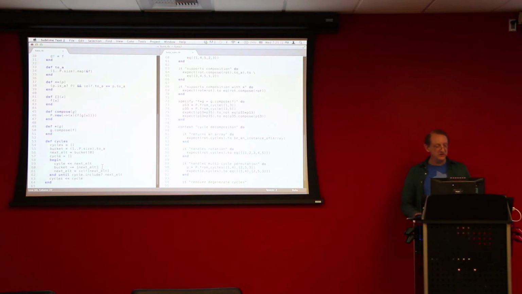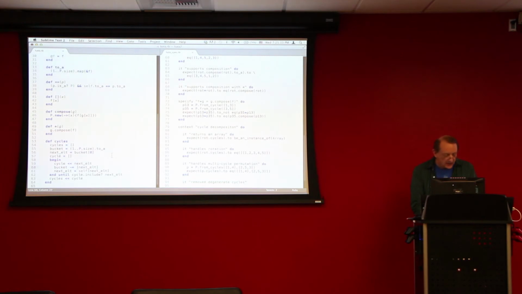We can do that by using array subtraction, which works kind of like a set operation. And then what we need to do is somehow iterate until our bucket's empty.